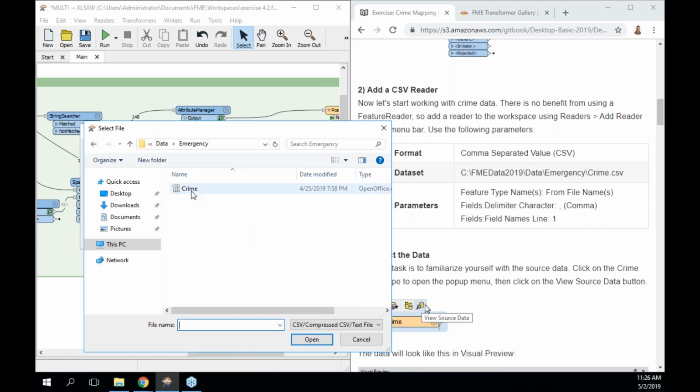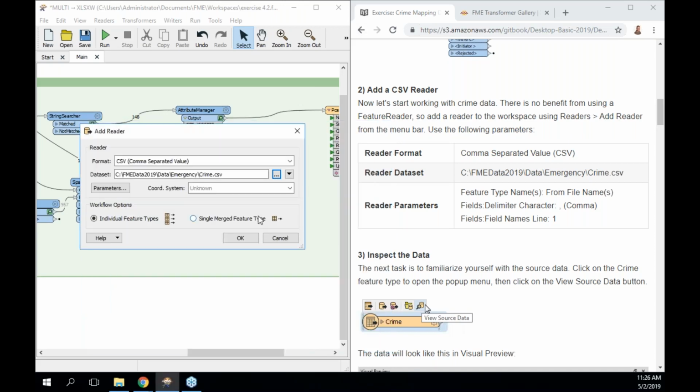And in the emergency folder, we have our crime CSV file. So go to add a CSV reader, find your dataset, crime.csv, and open.